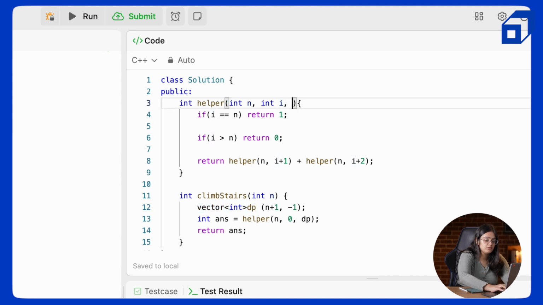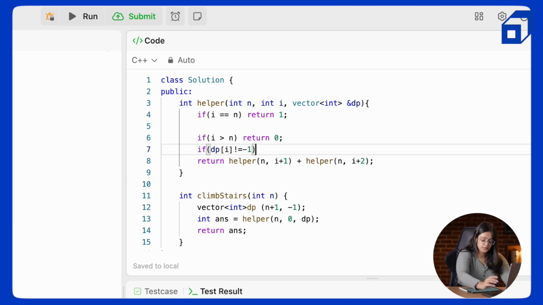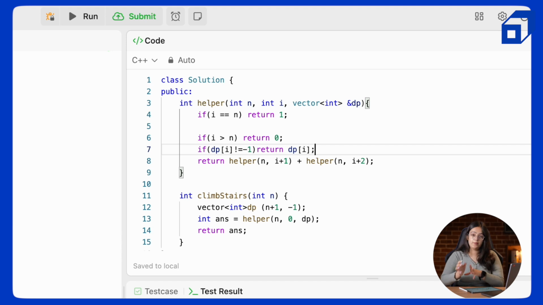Okay, so I'll just take this in our helper function, and these base cases are fine, they'll remain the same. So if DP of I is not equal to -1, as I said, if it was already calculated, we would have it stored in the DP table. So we can simply return DP of I instead of going and making both of these recursive calls of helper I plus 1 and helper I plus 2.